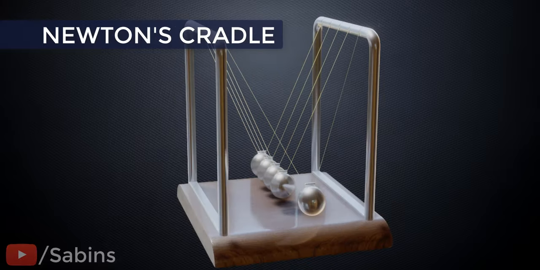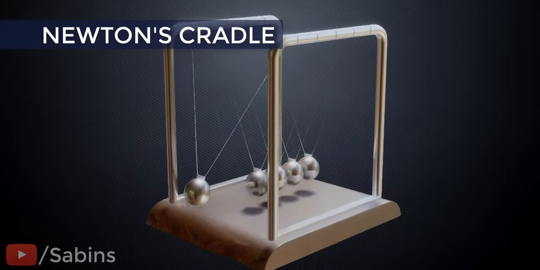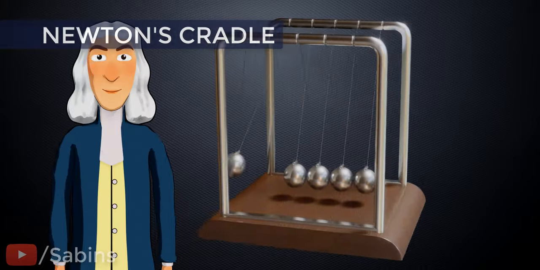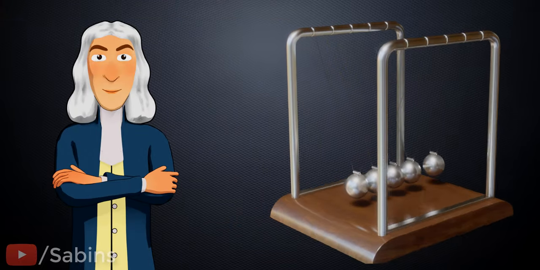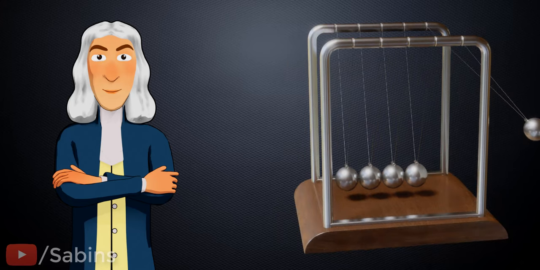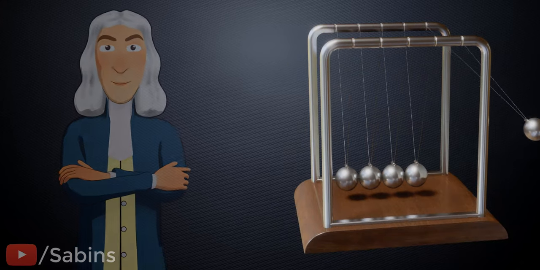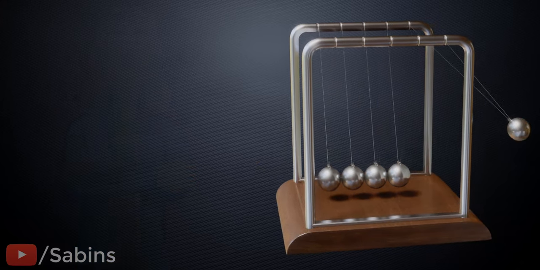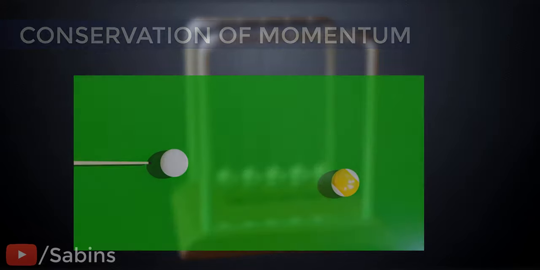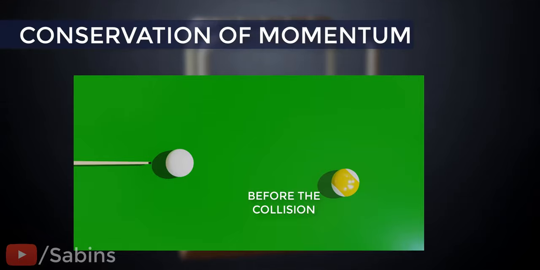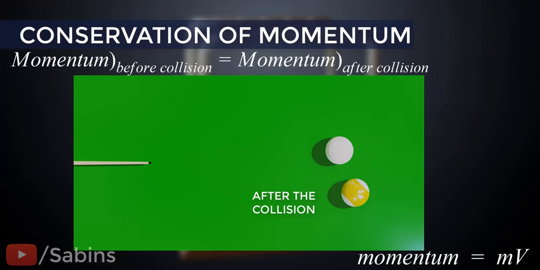Newton's Cradle was not invented by Sir Isaac Newton. However, to predict this machine's behavior, you have to understand Newton's laws of motion, especially Newton's third law of motion. The third law of motion gives birth to a more straightforward conservation of momentum. The conservation of momentum principle simply means that the momentum of the system of objects without an external force is the same before and after its interaction.